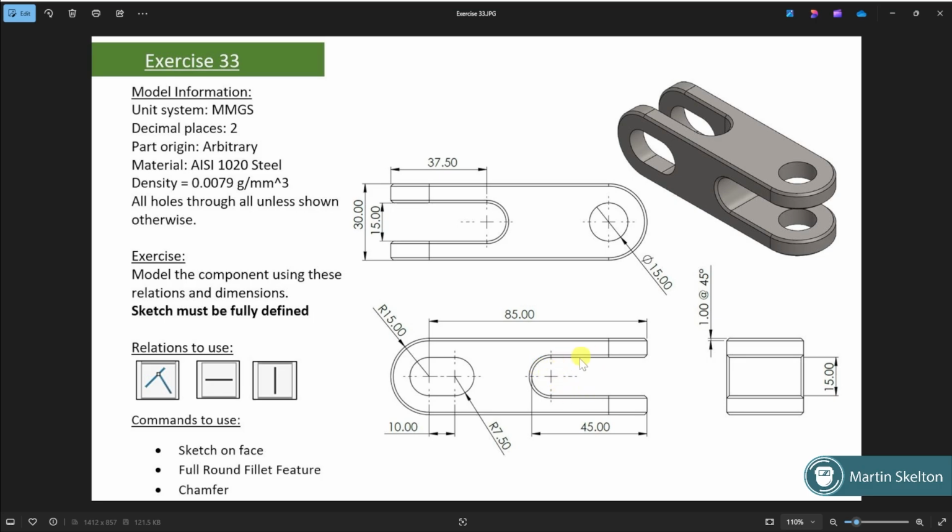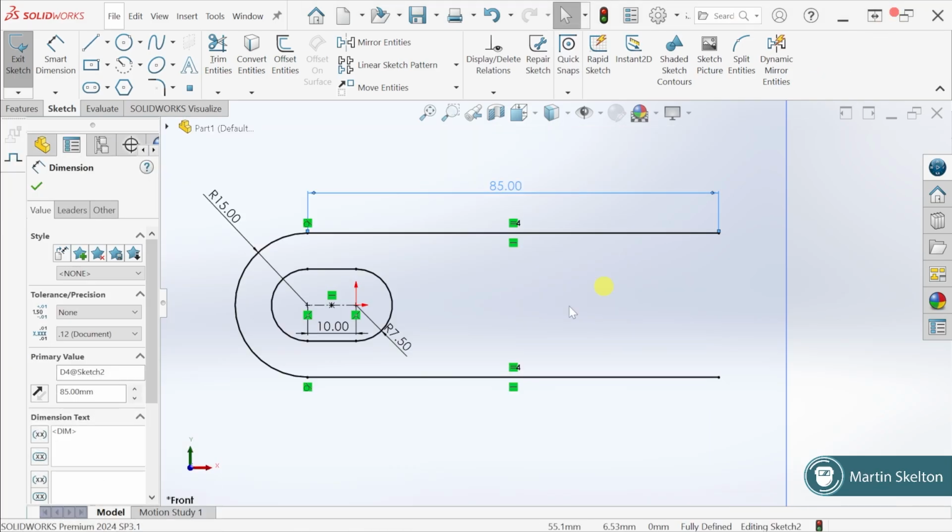I need to put in a slot here. Well, let's see, what kind of slot have we got? We know that it's 15 between the inner jaw and the inner jaw. So if it's 15 between there and there, what kind of radius does that give us? That gives us a 7.5 radius. So we actually know what radii is here because we know the distance. Our 45 from the outside edge to the inside curve tells us that if we come in there and put in our curve, we should be the same here. Let's have a run.